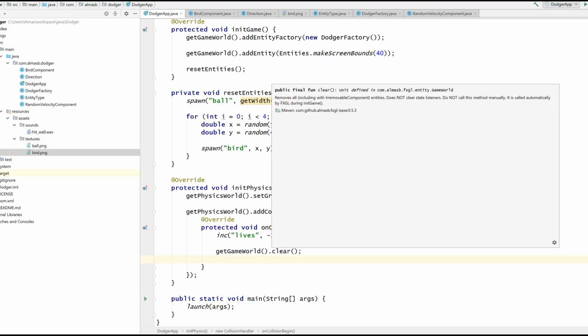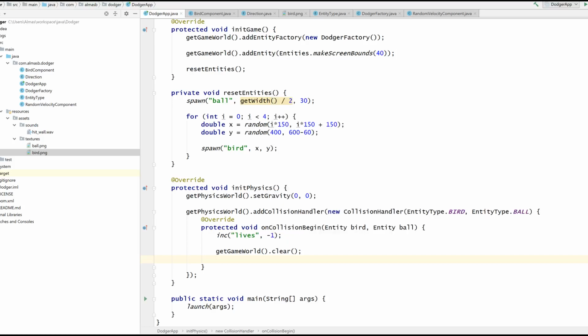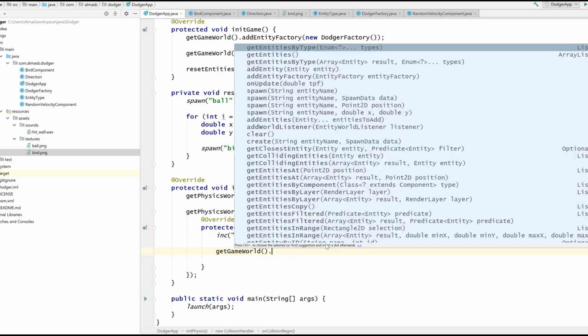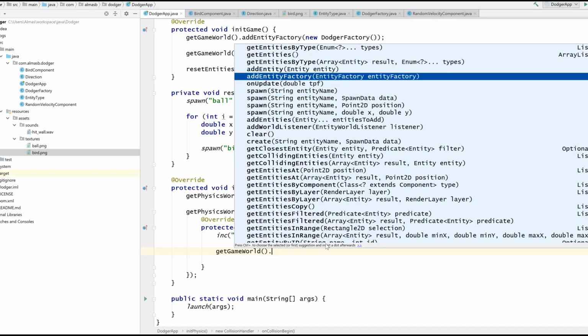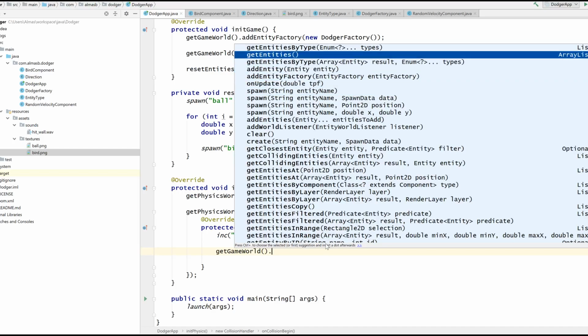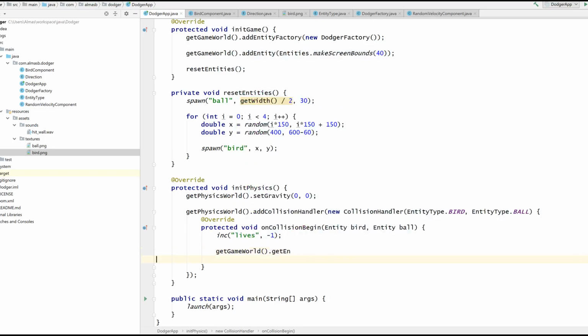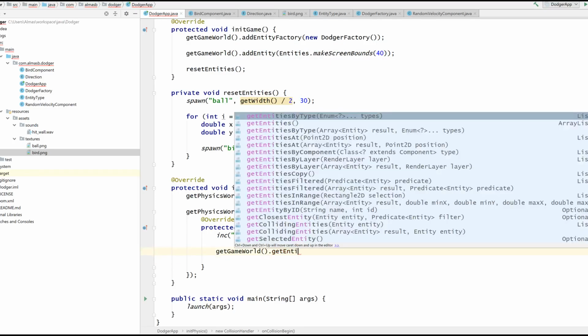Removes all entities, does not clear states. Do not call this method manually. Okay, in which case I'm going to query all entities, get entities copy. It should be something like that. Get entities copy. Yep, there is.